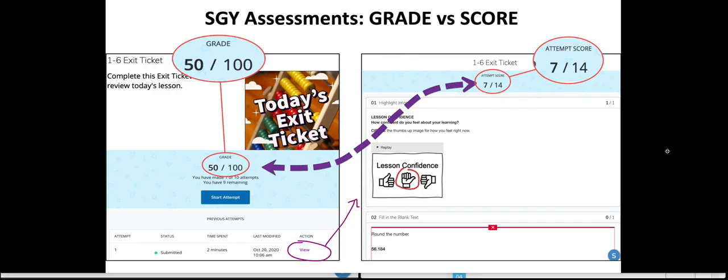First, I want to do a quick refresher. On the left, we want to remember that the reported grade, or the grade that's displayed for students for an assessment, is different than the actual score for their attempt at the test or quiz or assessment that we see on the right. So when students first go to an assessment, that cover page is where the grade would be displayed if that is active. When they click View after an attempt, if that's been made possible by the teacher, that's when they would see the calculated score based upon the point values of questions for the items in an assessment.